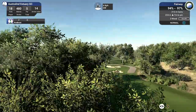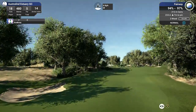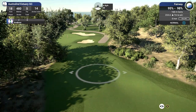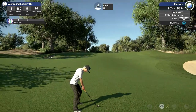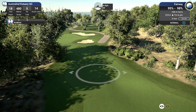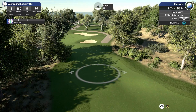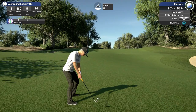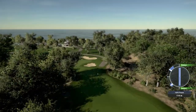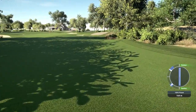Okay, playing up here with the 3-wood. I don't like that because we are definitely going to clip those trees. So I might play this very safe and drop back to the 5-iron for this one. Just see if I can land just up here, being a par 5 and all. Might just kick it over a little bit more. Okay. Okay, that shouldn't be too bad at all. Got a nice shot to the pin right there.